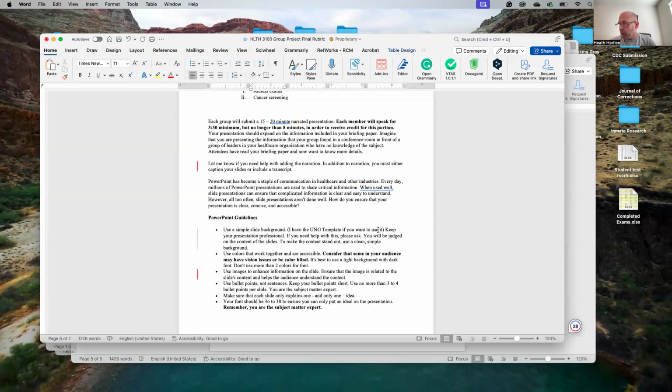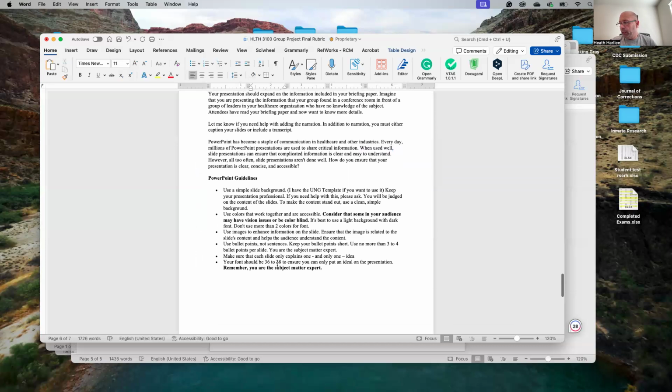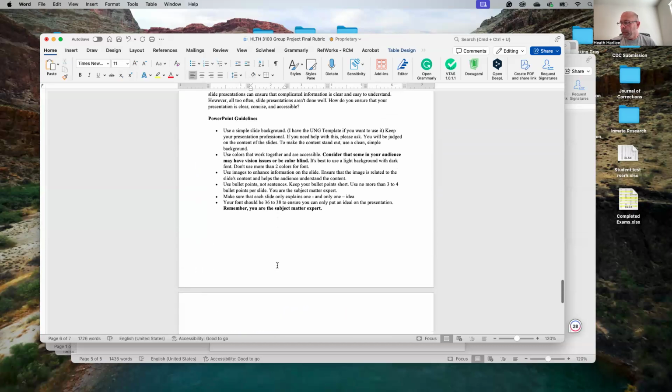You're going to use PowerPoint and you're going to turn in a PowerPoint. You're going to do your recordings on PowerPoint. You're not going to do them through another audio option or any other option. It's going to be on PowerPoint. These are guidelines that you're going to be given in a professional and academic environment. So learn how to use PowerPoint now. It's really simple. You just hit record and you record over your slide. Here's the PowerPoint guidelines. And the fonts need to be at least a 36 font, as you see here, 36 to 38.